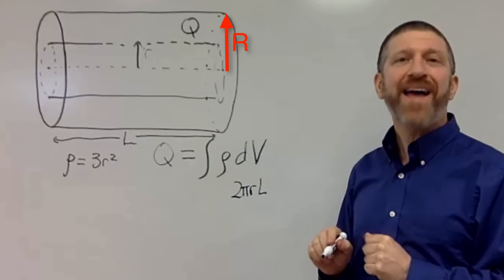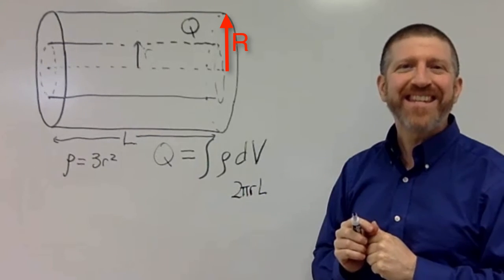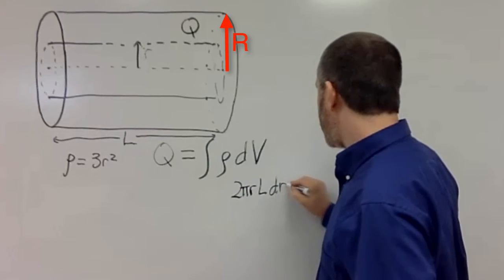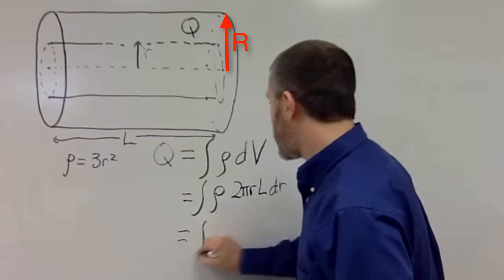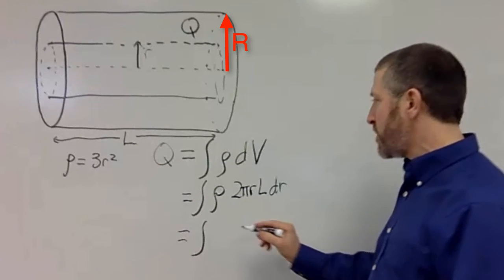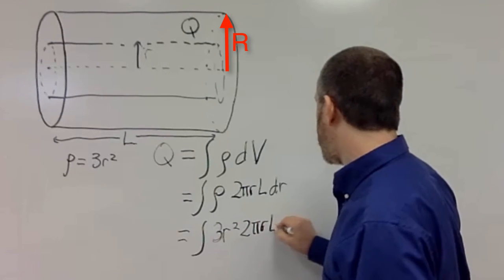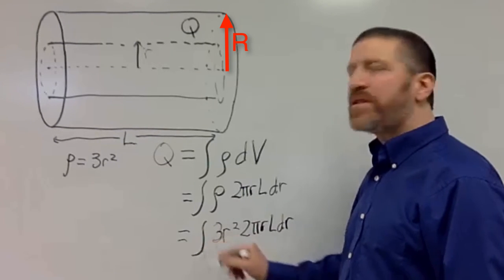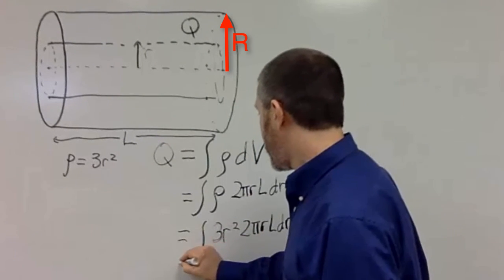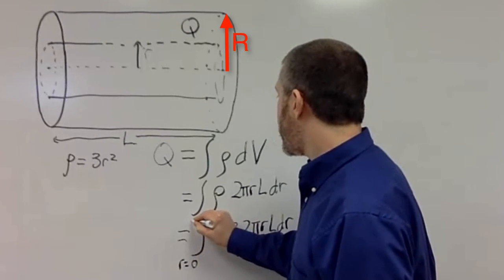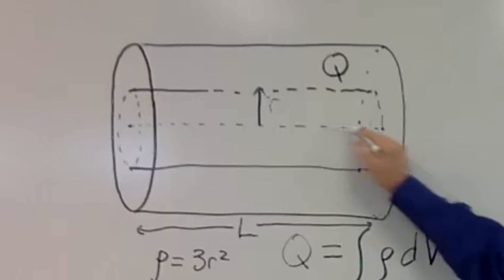What do I got to do? What do I got to multiply that by to get it to be a volume element? 2πrL, go out dr. So this becomes 2πrL dr and then ρ times that which for this specific example is just the integral of my just random expression right here is just 3r² for ρ times 2πrL dr. What are the limits of integration? We're going to integrate from r equals 0 which is this central axis line right here r equals 0 to r equals big R. More often with Gauss's law we're trying to find the charge inside a Gaussian surface of arbitrary r. For that you use this integral r equals 0 to r equals our arbitrary r.